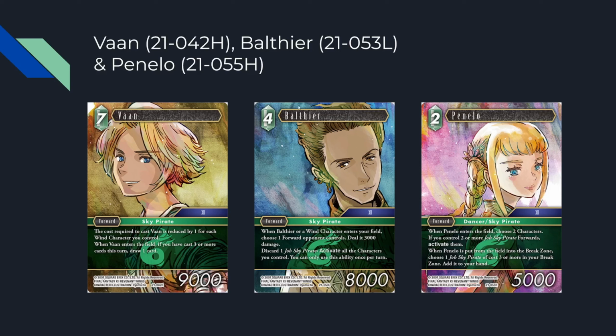I guess the main thing that worries me about Balthier is the turn that you're storming off, you're playing Luso anyways. So when I first read the ETB, choose a forward, deal 3K, if you play 2 cards, it's probably not killing something. But the turn that Wind storms off, you're playing Luso, right? So how often is it that you're playing Wind and you only play between 3 to 4 cards and not less or more? I think the way I see it, this is an alternative way to kill things that is not Luso, right? Like an extra way to do that.